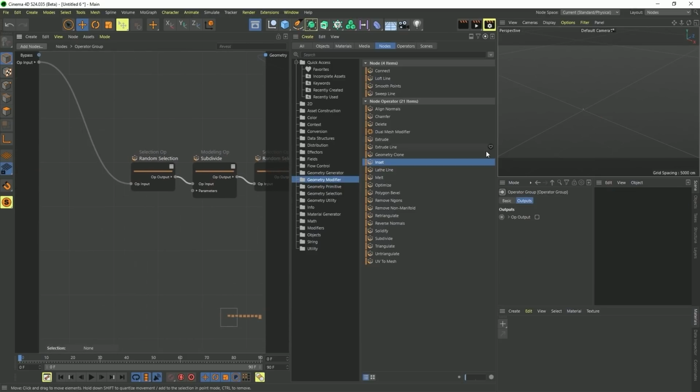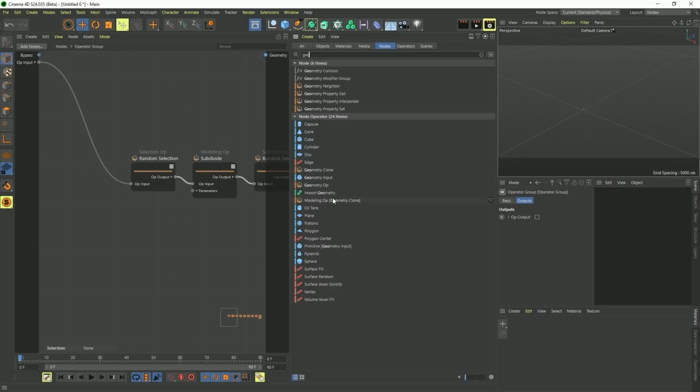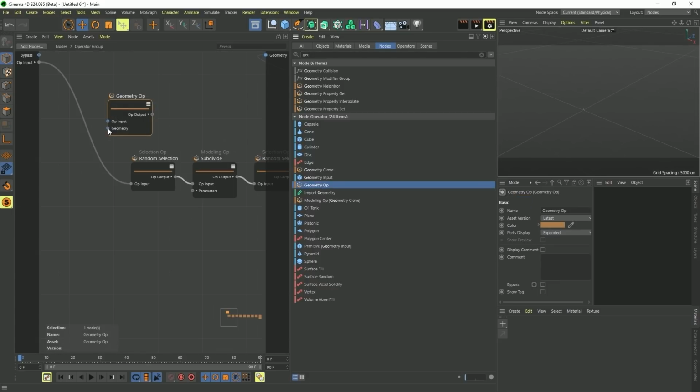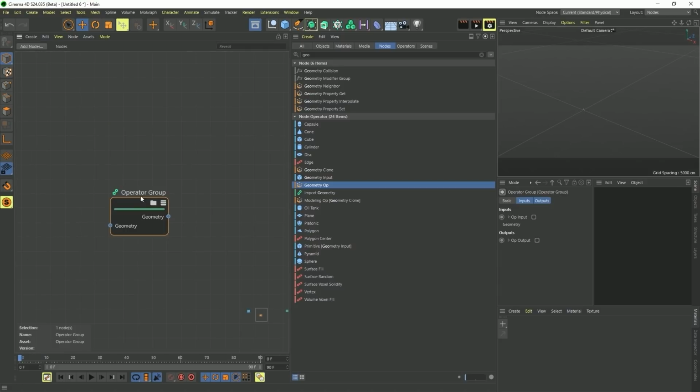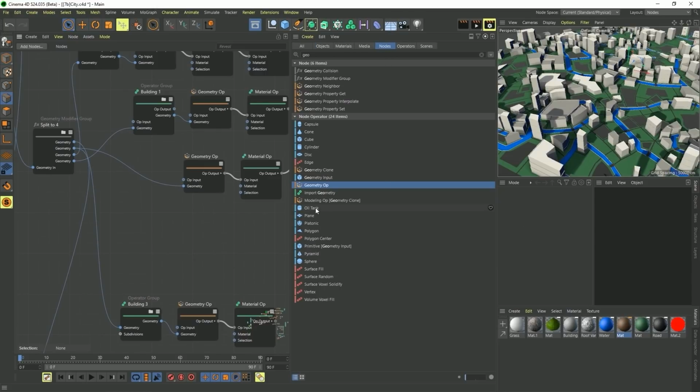And we'll do the same thing in the beginning. I just need a geometry operation in order to link it. And like I said, don't worry about the specifics. We'll go into way more detail when we have more time. So geometry operation that will feed into here. That's just so I can link from geometry back to this operation stream. So output this, propagate the port, and I don't need this one anymore. Right click and remove. So now we have an operator group that takes in geometry, outputs geometry. Select it, rename it to building 4, and I can copy that and travel back to our other scene file.